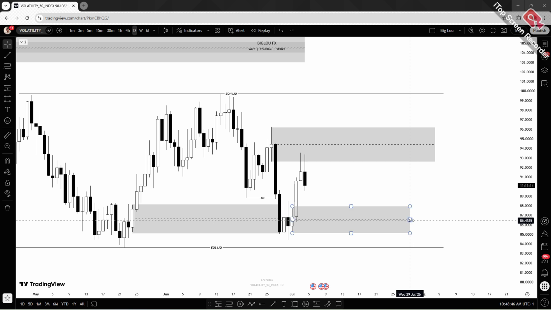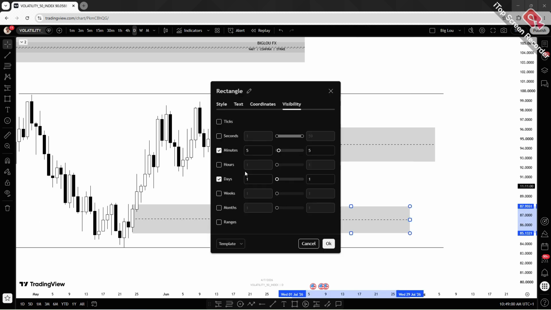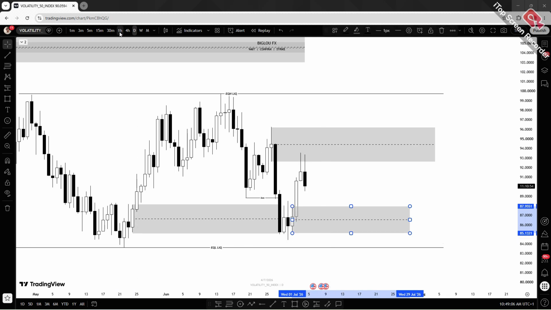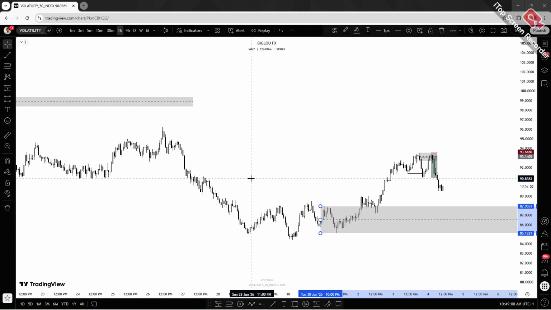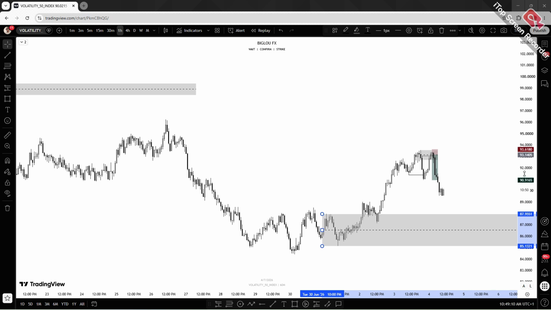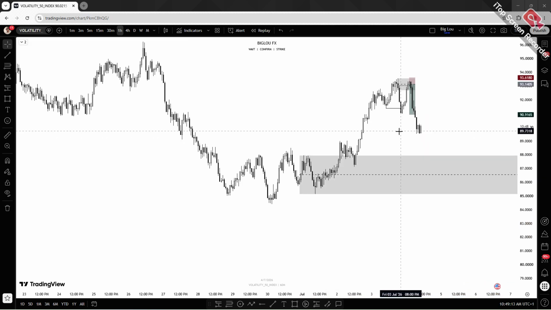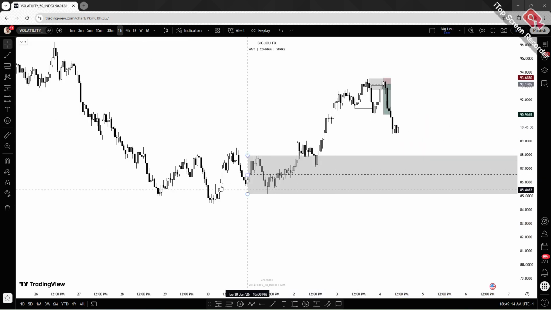So when you mark your zone, the zone must break structure, even if it's an internal structure. It has to break structure. So maybe this zone will be valid on a lower time frame. If I want to trade this zone, let's say on the 4 hours, if I'm to mark this zone, let me see what it looks like on the 4 hours. Okay, on the 1 hour. The 1 hour, is there any valid zone there that broke structure?